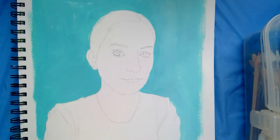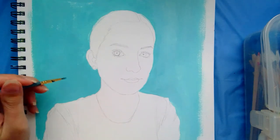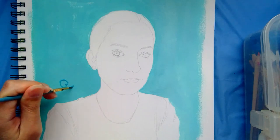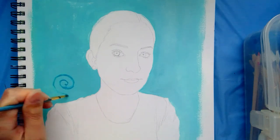So one thing that Van Gogh did a lot with his backgrounds was these kind of swirls that look very textured. And so I'm going to try to do that here. And so what I'm going to do is take a darker bluish green and I'm going to take a smaller brush and I'm going to create these swirls. And these swirls connect to each other using wavy lines. So I'll show you what I mean in a second.